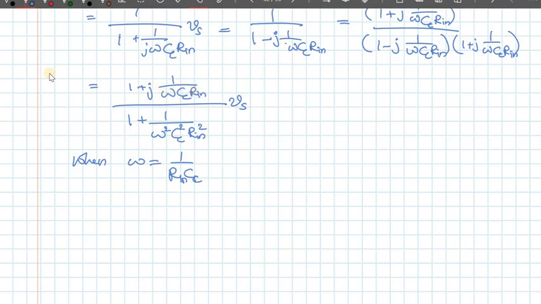So what we will end up with is V_in equals (1 plus j) divided by, again here, what you have is 1 divided by 2. So 1 plus 1 is 2. Okay, so this is what you have times Vs. This is equal to 1 over square root 2 e^(j pi/4) times Vs, in terms of the phase notation, in magnitude and phase.